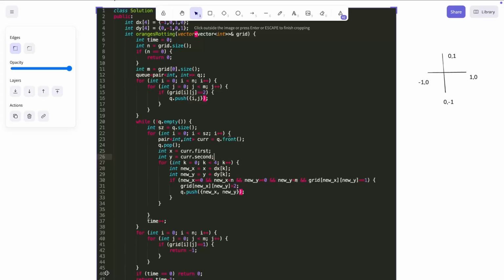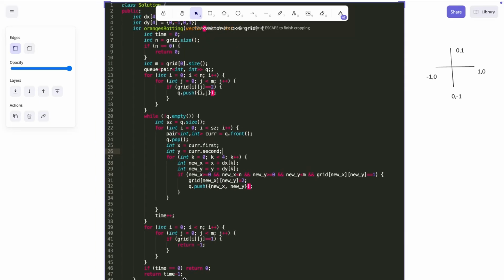And if let's say time equals to 0, that means you don't have any rotten node itself, right? If there is no rotten node, you don't have to do anything, so you will return just 0, right? And in 47 I am returning time -1 because this is one iteration extra would happen every time. So in order to adjust that, I'll just return -1. Okay, so this was the problem statement and our solution.